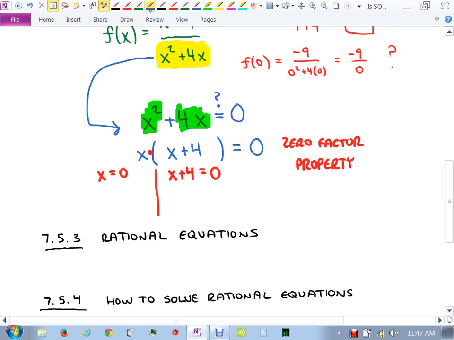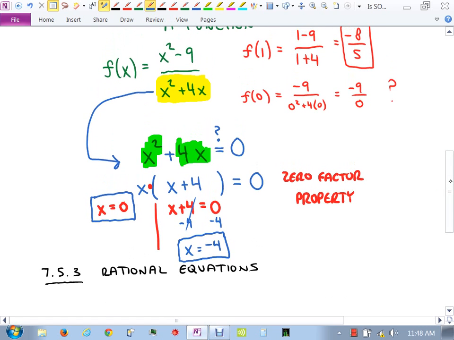So the first one, the first equation, I'm actually done. X equals 0. There's nothing to solve there, right? If I tell you, hey, look, X is 0, okay? And then I ask you, what's X? You're going to say what? 0, right? That's already telling you X is 0 is one answer. The other one, X plus 4 equals 0, you actually have to do one thing. You have to move that 4 to the other side of the equation by subtracting 4 on both sides. So you get X is what? Negative 4.